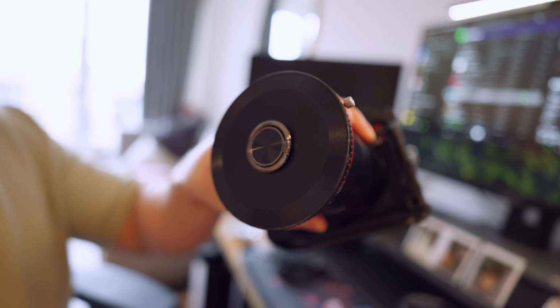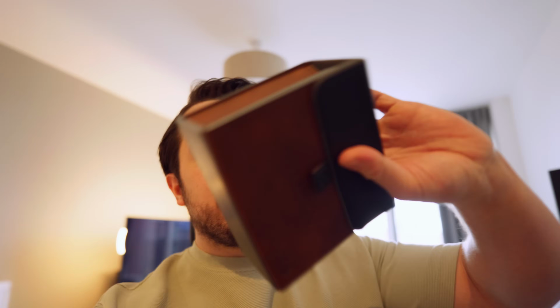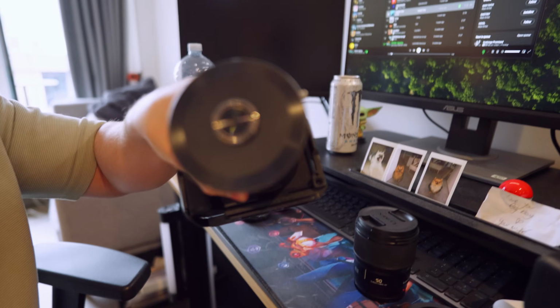Now, the one thing to bear in mind, I only have one of these ND filters. I do have another set, which is their older, larger one. This is the V2, this is the K2. So I don't know how much that's going to affect color shifting. So just please bear that in mind. But right now, the autofocus test.